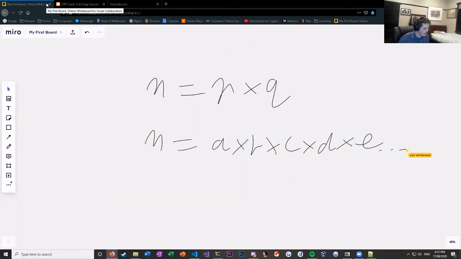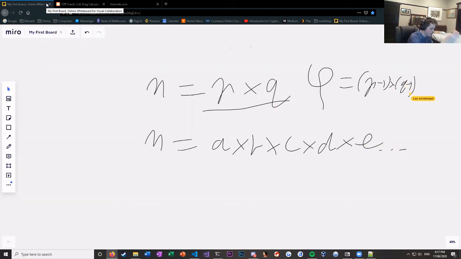The only thing that's different here comes down to how you calculate phi. Usually in this setting, phi would equal p minus 1 times q minus 1. But one other interesting thing is that technically you can just keep going.